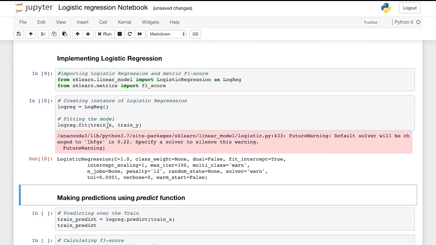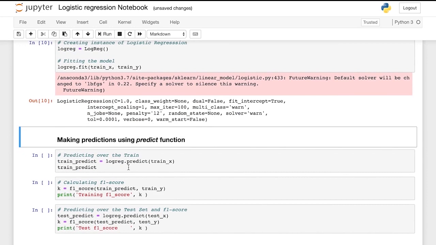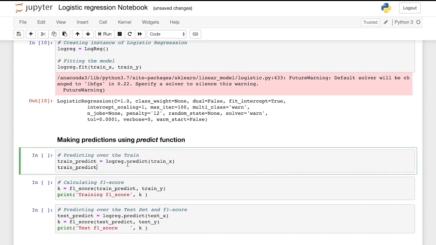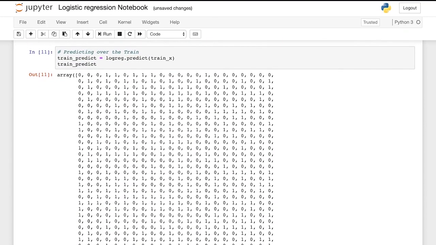So I'm using train X and train Y, and I can now make the predictions. And the thing to note here is I'm using logreg.predict. So this will only make predictions 0 and 1. It's not giving me probabilities right now, and we can also do that, but I'll show that to you later.